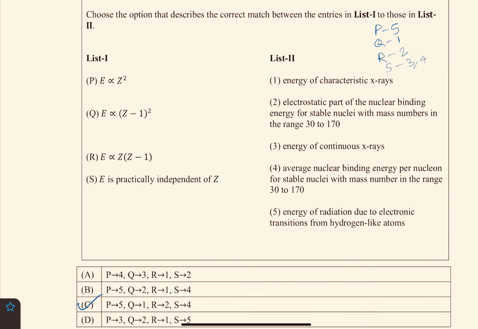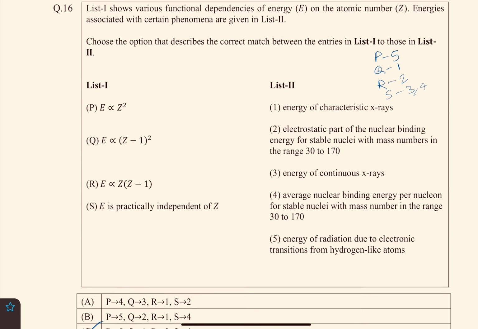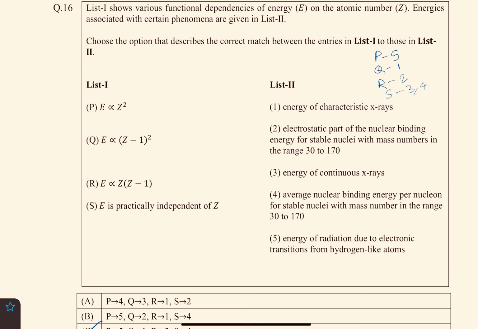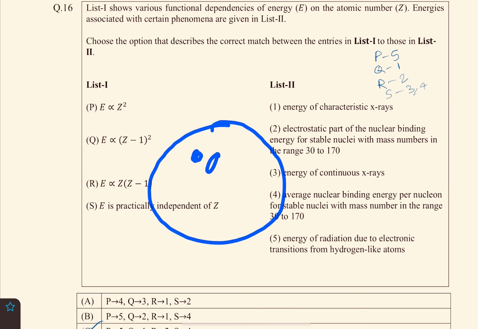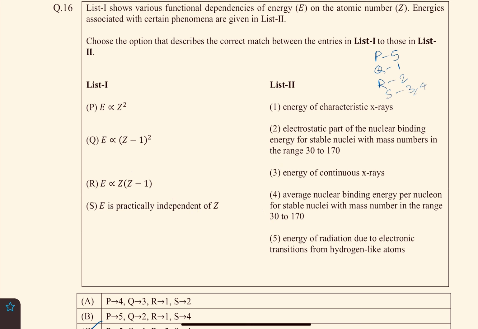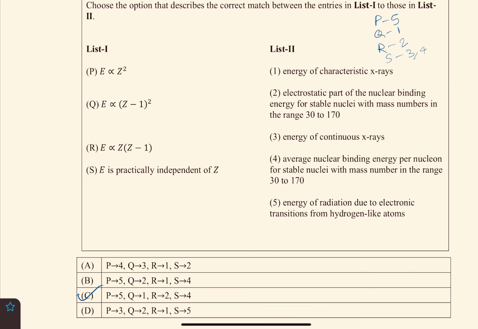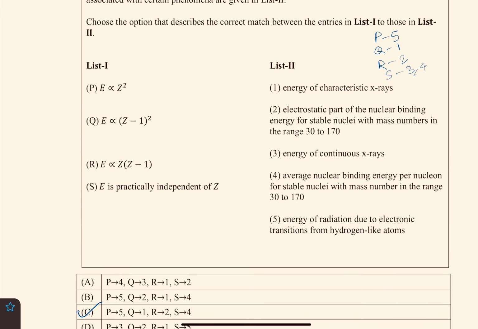Now this one is interesting because once earlier also, if I'm not wrong, JEE had asked a question where it was about the electrostatic part of nuclear binding energy, and there they had derived this relation. And you can think about it why it is this way, because if you take a particular proton and consider the potential due to all the other protons combined over here, then you should get an expression like this. So think about it, why it should be that way. So here what I have done, I have solved this.